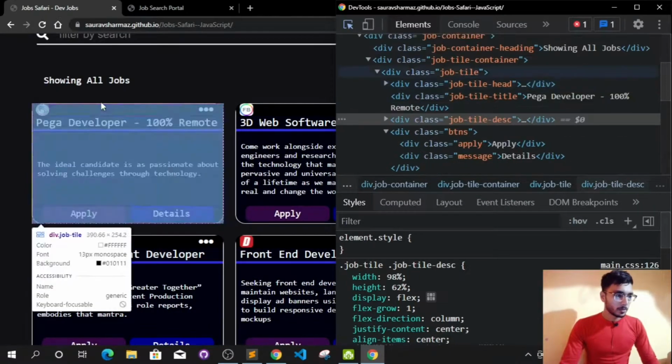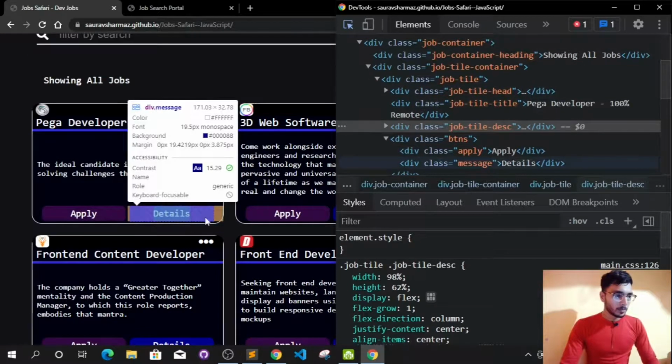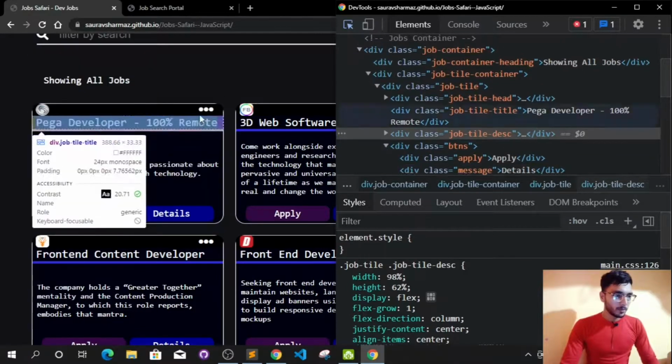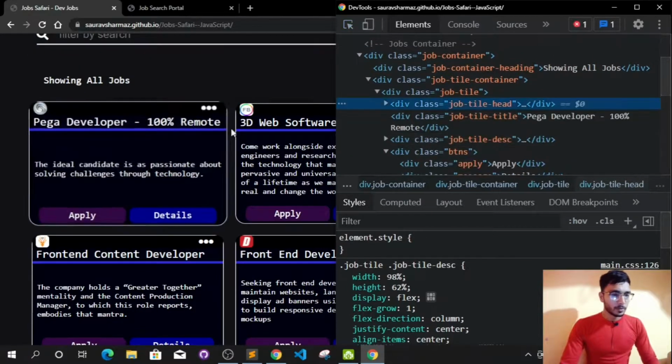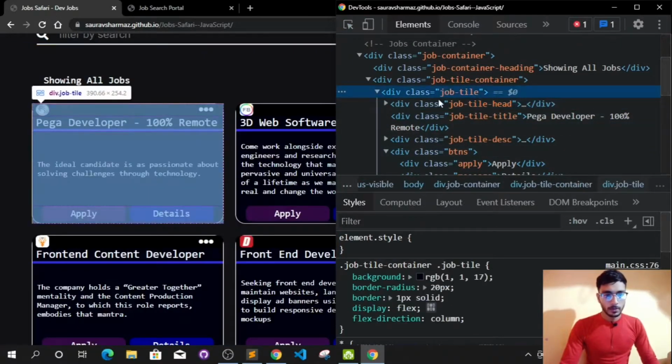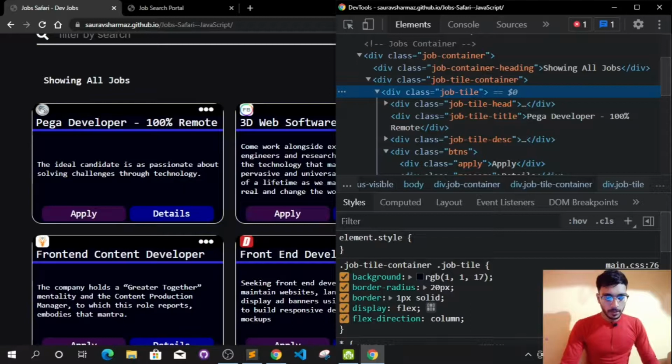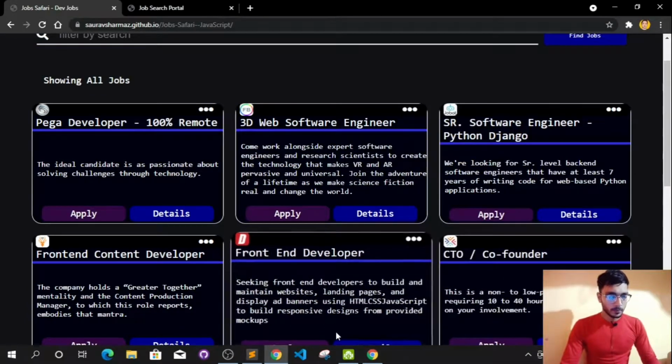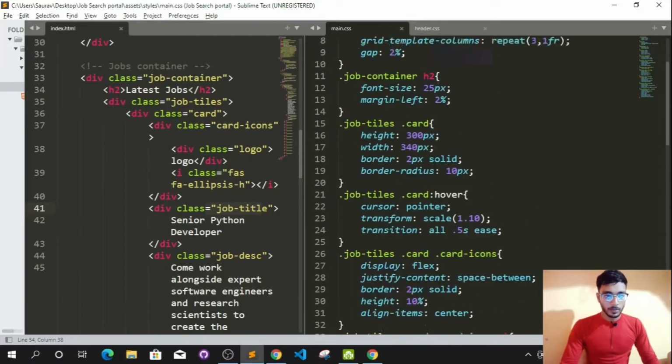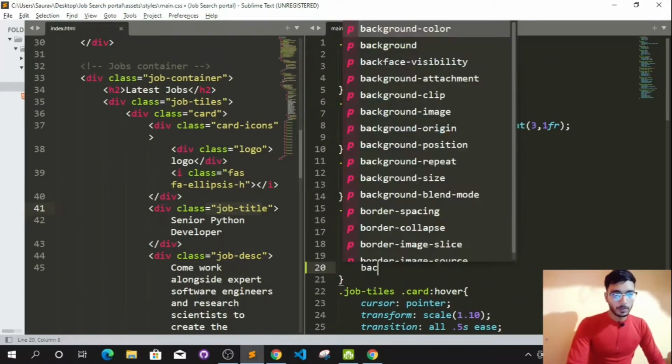I am searching for the full card selector. So it's the complete job tile, and it has this background color. Copy this and come here, background color.